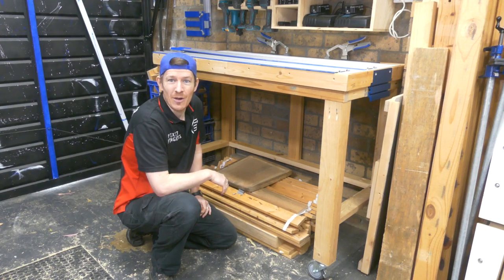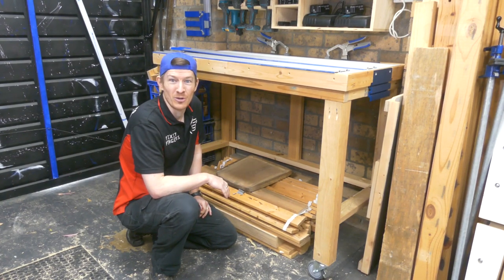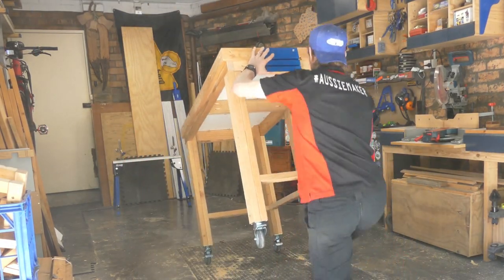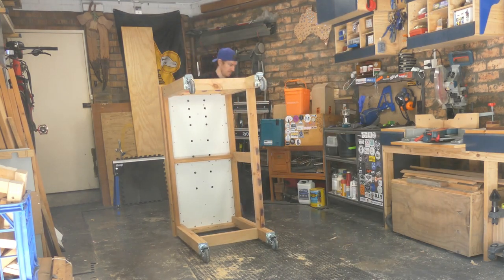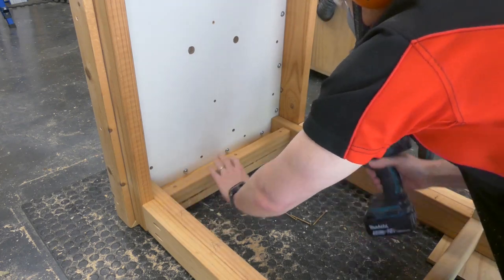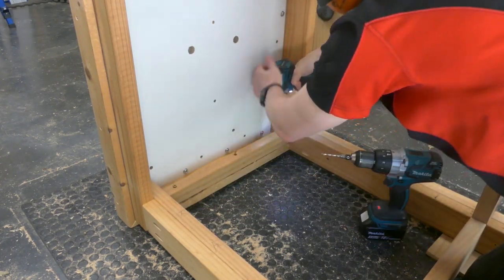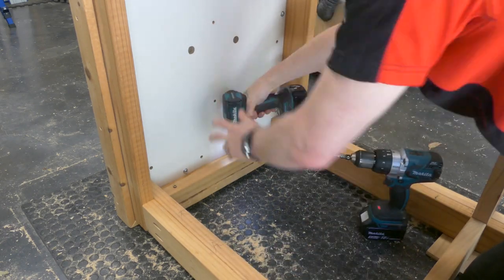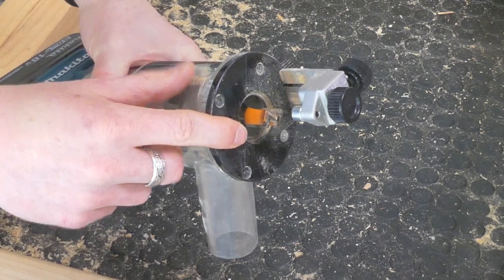No plans - completely by the seat of the pants, like all good workshop storage projects should be. Let's get cracking! The first challenge was to get the big thing up on its side - it's heavy, but I did put some new wheels on which are much better. I needed to enclose the sides, so I was adding a piece of bracing, which unfortunately wasn't the same height. Luckily it didn't block the dog holes, so the gap above it was important.